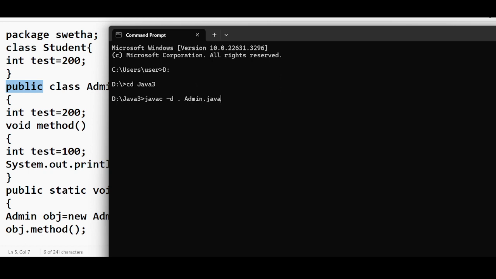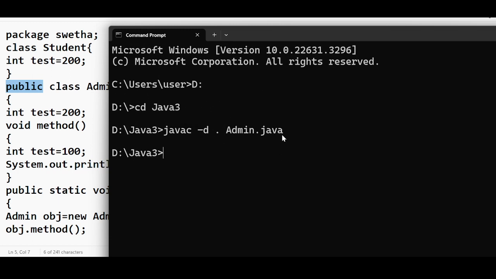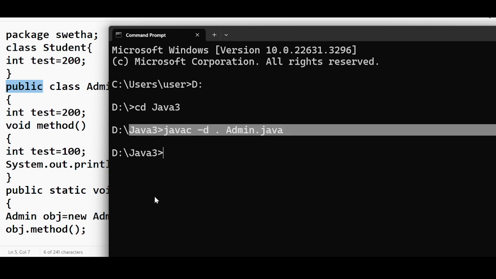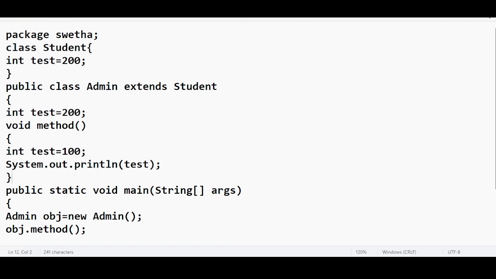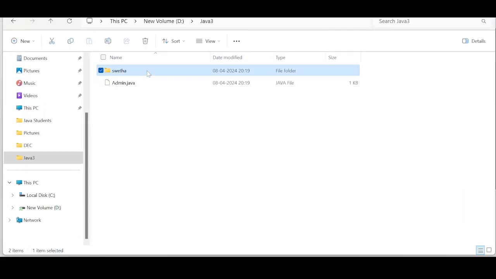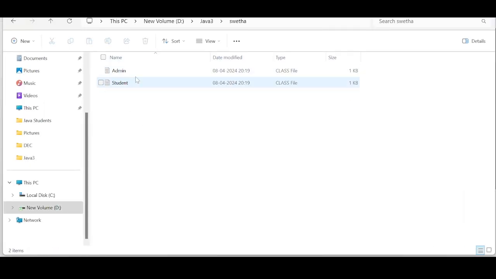Don't you think this command is going to perform the compilation? Compilation will be performed, and it is a multi-purpose command: compilation as well as the package folder will be created. You can see the package, and the .class file will be placed inside the Sweta package.